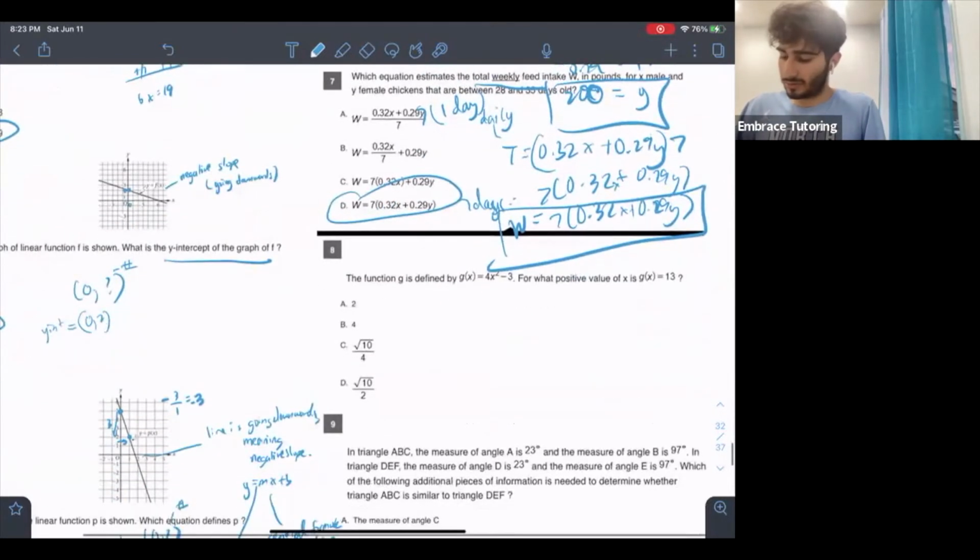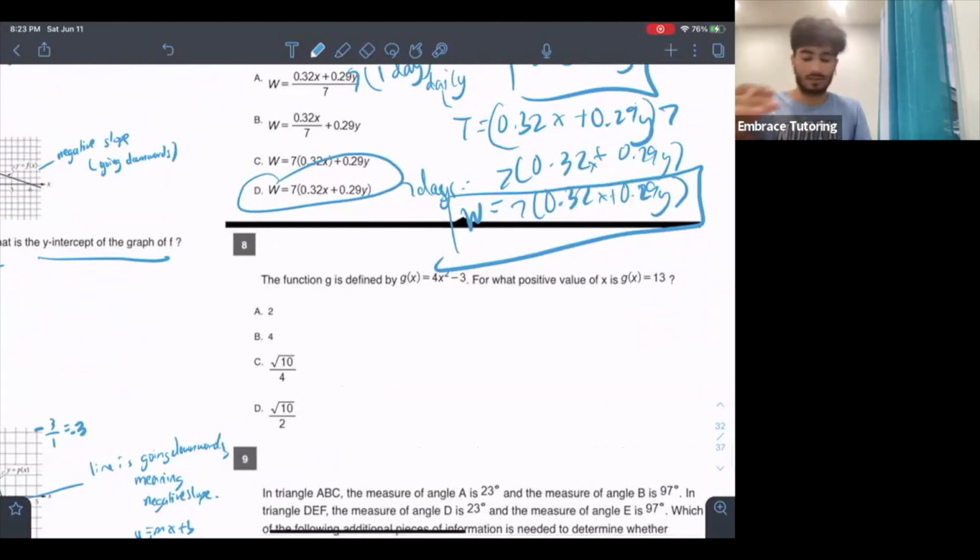Next question, question 8. So you have to realize from these questions that the questions are easier in the beginning and they tend to get harder and harder as the questions progress. And it's a lot of algebra based, so you have to know your algebra well and be able to manipulate. That's the main trick for these questions.